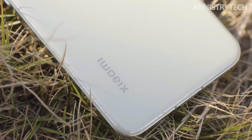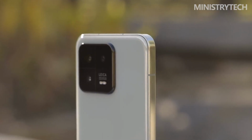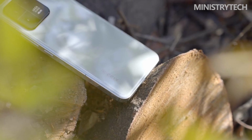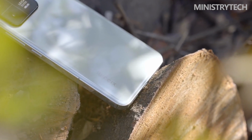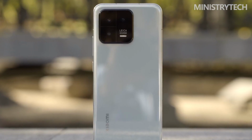Now that they are official, the Xiaomi 13 and Xiaomi 13 Pro may rank among the top smartphones of 2023. No, it's not quite 2023 at this point, but these phones have only been released in China so far. A global rollout is anticipated for next year. But we are fully aware of the specifications, features, and appearance.